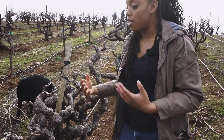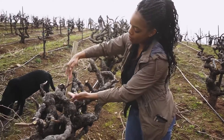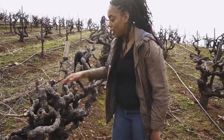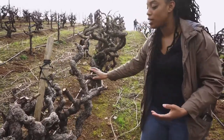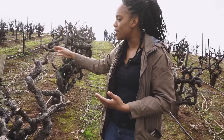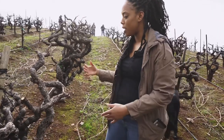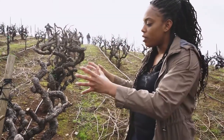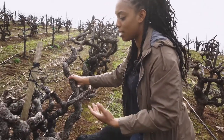In our Zinfandel here at Monterosso, a cluster can be about a pound apiece. And if you've got two canes coming off of this — one cane here, one off the other — and then two clusters per shoot, you've got four pounds that can be hanging off any of these. When you think about how fragile these vines are, if you start getting eight pounds over here off of two positions, you can threaten the integrity of the vine and have it break off under its own weight. Some of the canes can get out to eight to ten feet and encroach into the rows, so when foot traffic or any tractor activity comes through, it can catch the vine and break it as well. These vines are very tedious to curate so that you're maintaining a balanced fruit load, not over-cropping, but also setting them up for success so they don't break on themselves.